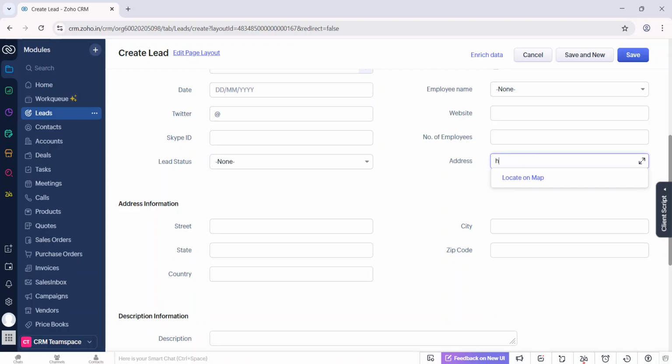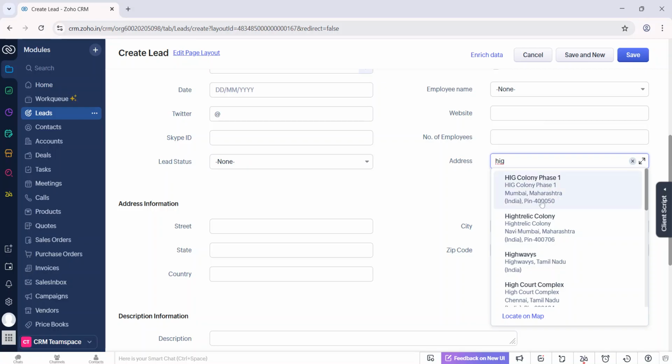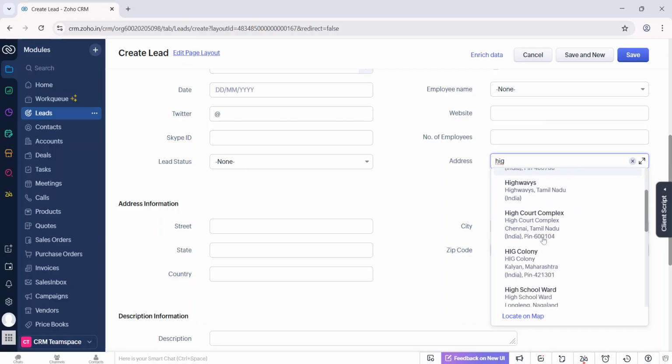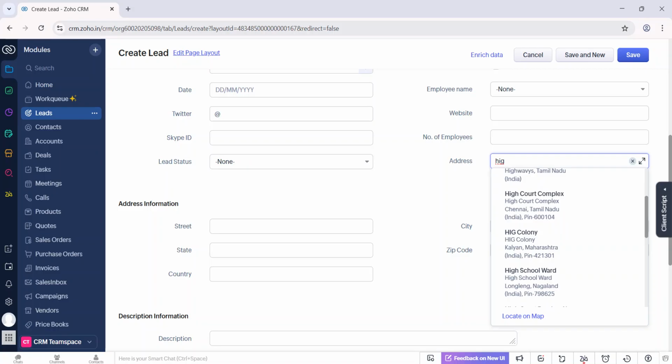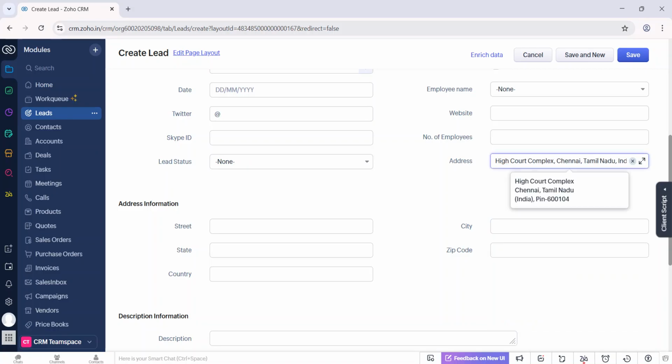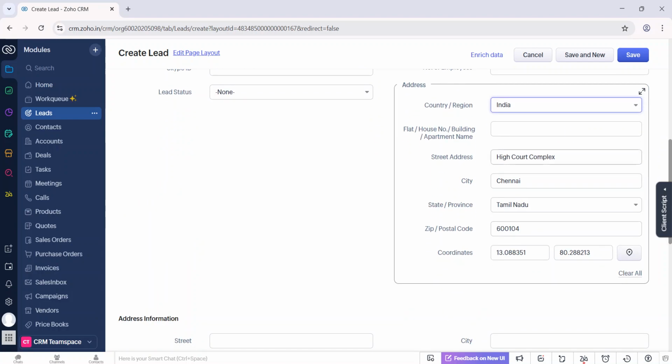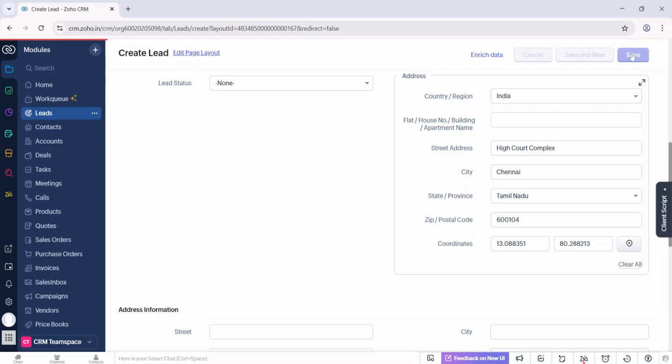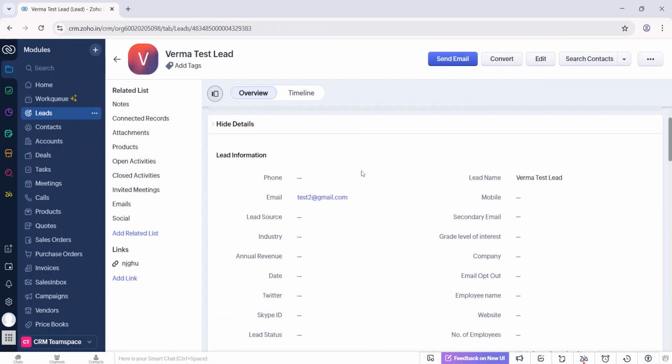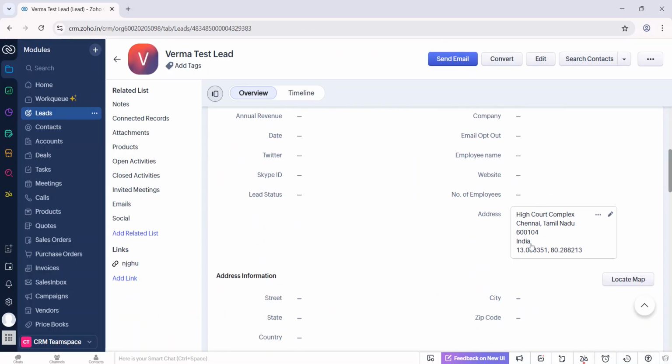Like I'm just adding one address. See, it's also showing suggestions for your address. So I'm choosing one suggested address. If you click on that expand button, then it automatically fills out the address in all of the address fields. And once I click on save, see the address is automatically reflected.